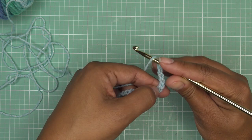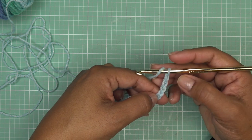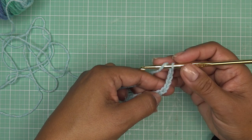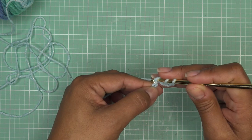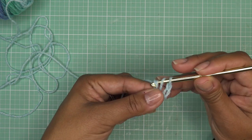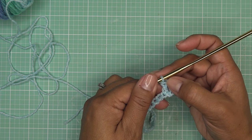So now what I have to do to finish that V-stitch, which it doesn't really tell you there, is to go ahead and do a double crochet in there. So 1, 2, 3, 4, 5. In this one, I'm going to do a double crochet. And that completes that first V-stitch. Because again, those skipped four pieces count as the first double crochet plus a chain one.